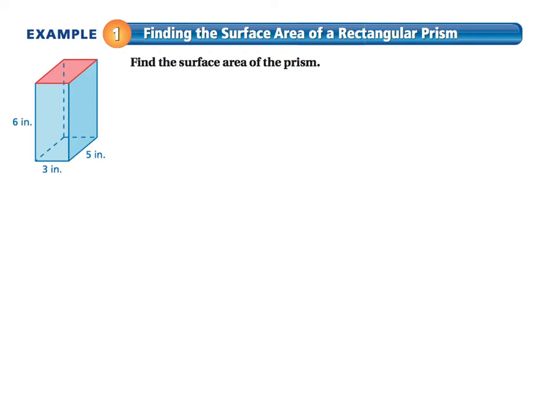All right, so example 1, let's find the surface area. Now the surface area, I always suggest, and I know as 6th graders it's very easy to skip steps, please get used to writing the formula down. Surface area equals 2LW plus 2LH plus 2WH. Now I'm going to let this be the length, width, and height. So now I just plug everything in.